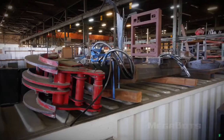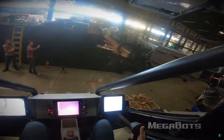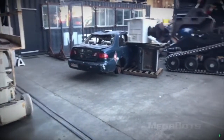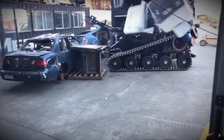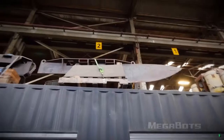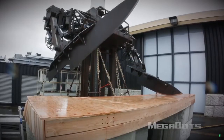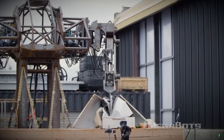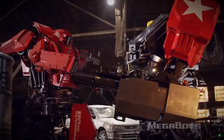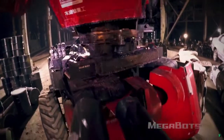The attachments include a left arm claw, which is a mirrored duplicate of the robot's current right arm. There's a giant drill attachment which threw shrapnel everywhere and was so dangerous we only used it once — you should never use this, but you'll probably ignore that advice. A set of 500-pound steel knives. Why would you need these? I don't know — why would you need any of this? A six-inch double-barreled pneumatic cannon, which may or may not work because we used it as a battering ram in the fight against Japan.